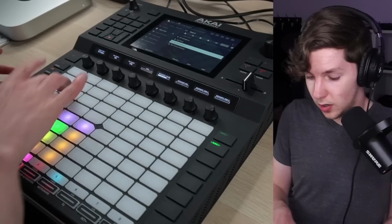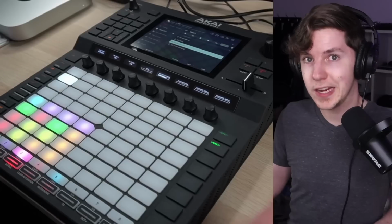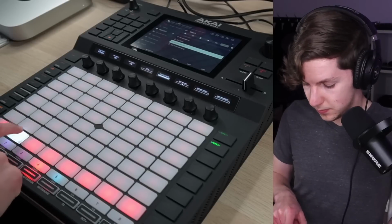But if I want, all of these can also hold samples. And I've started to change the way I think about loading in samples in the first place. For instance, on this track, I've loaded in a bunch of piano samples from Marlowe Diggs.